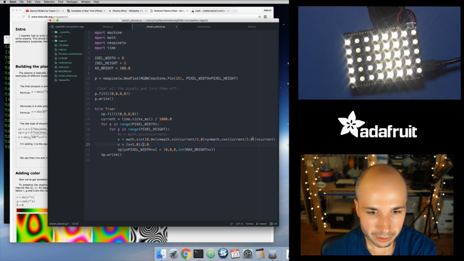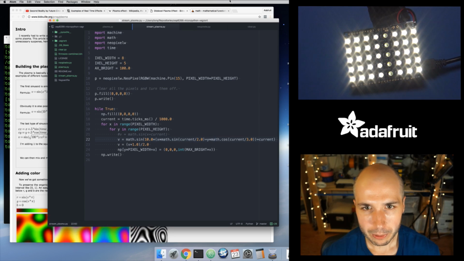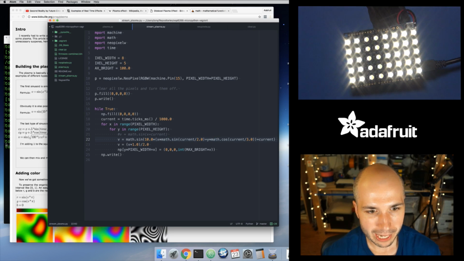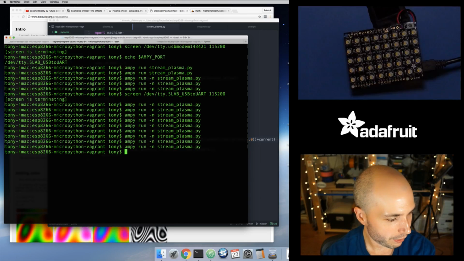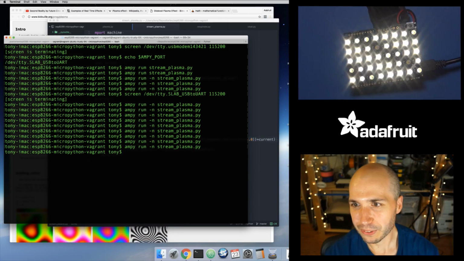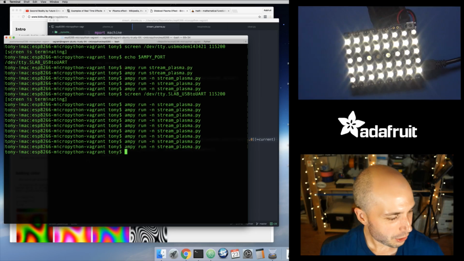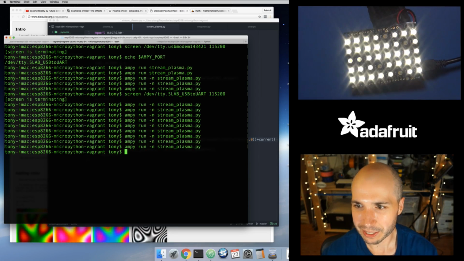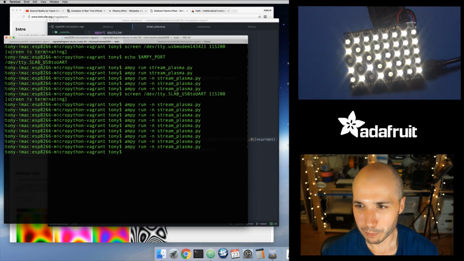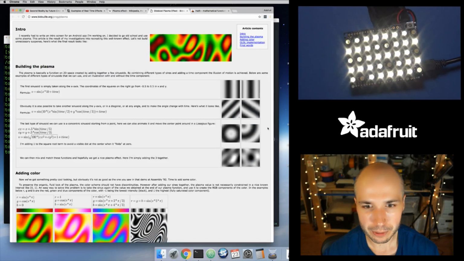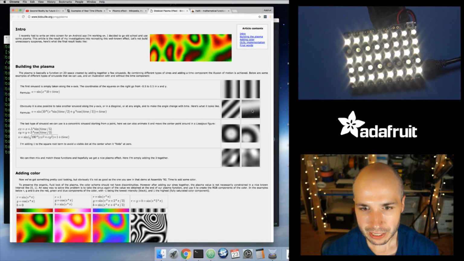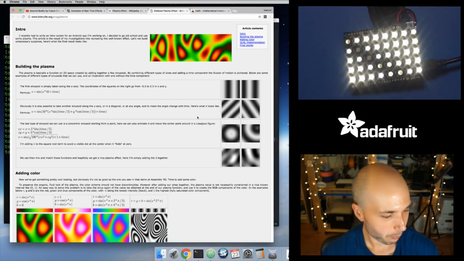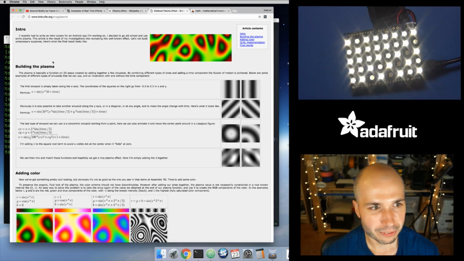And that's it. So let's save this and see what it looks like. I remember when I was doing this earlier, I tweaked some of these constants a little bit, and that's the fun of it. Let's see what happens when we change some of these constants. So we'll run this code, and now we see there's some funky stuff here, but you can see there are bands that are rotating around a little bit. You can see lines that are spinning, some angles here. And if I look at what they show here, I can see these spinning, zooming in and zooming out kind of angles of things. We're getting the same effect on our pixels here, which is really cool.